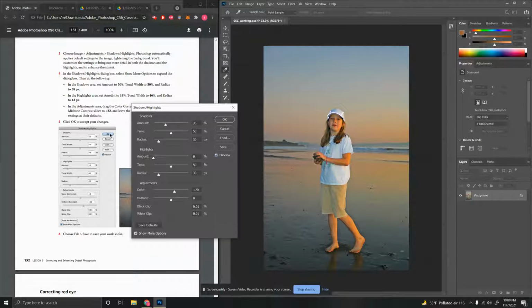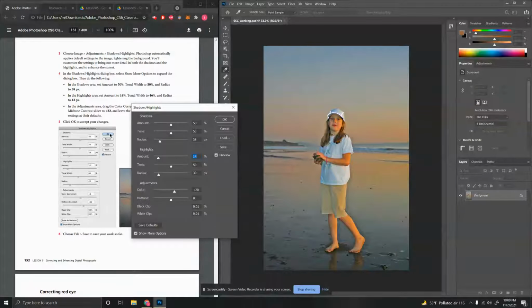And in the shadows area, let's input 50% for the amount. You can drag the slider, or you can just type 50%. Tonal width is 50. Radius is 38. Highlights is 14.